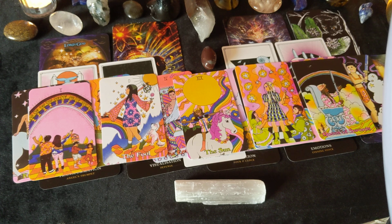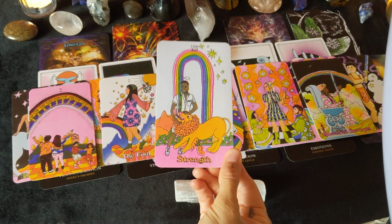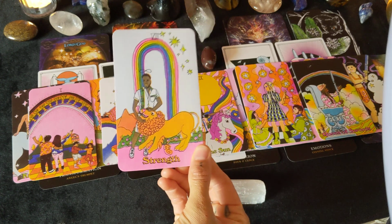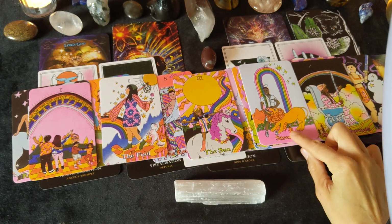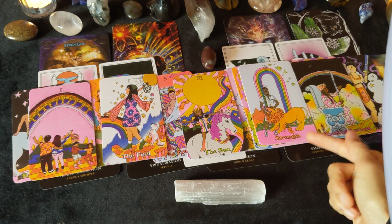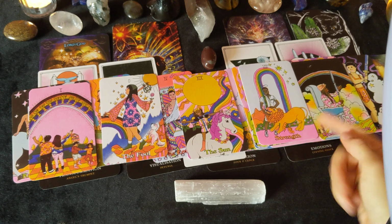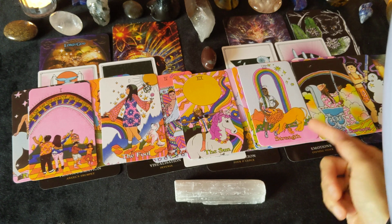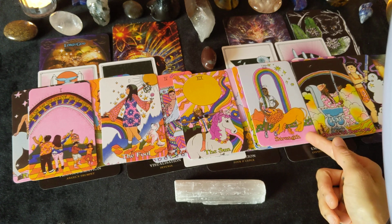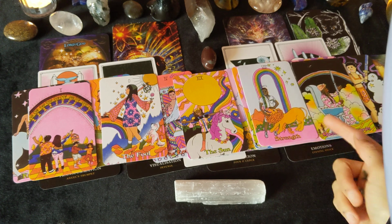What do you want? Be honest. Wow, yeah, have the strength to be honest to yourself, if not to anyone else. This is about you being strong enough in your own convictions to say, hey, this is what I want. And also you can change your mind. You can call in something, you can manifest something and say, actually, now that I've got it, it's not what I want, and that's okay. So remember that, everyone.